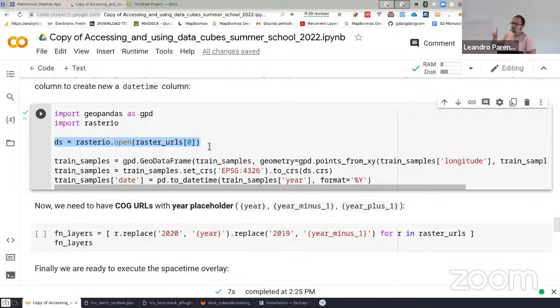I'm just interested in the first one because this is a data cube, so we have the same projection system for all the layers. And for this data source, I'm just retrieving the projection system that is defined. This is not actually reading the image, it's just retrieving the metadata.